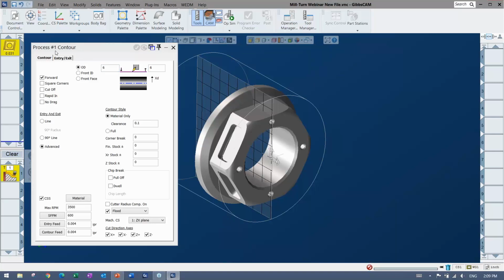Again, the workflow is always the same. You'll see as I go through: make tool, drop tool down, pick what the tool does. You get a dialog, and everything's all in that dialog. There's no hunting around trying to find different things. And once things are filled out, then you can apply the actual toolpath to the part.